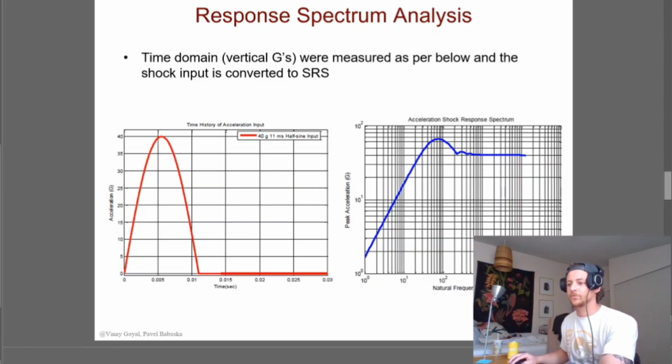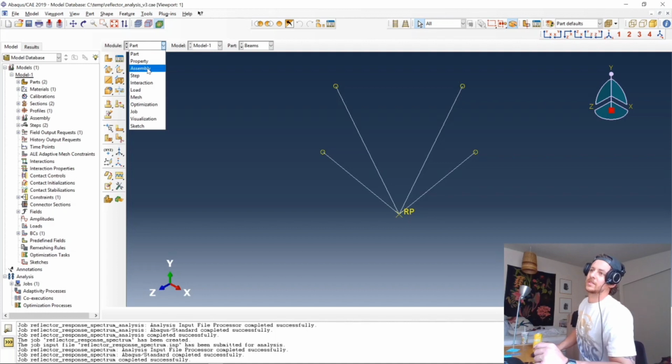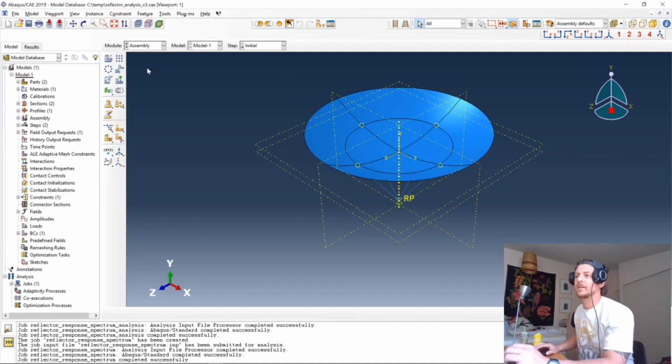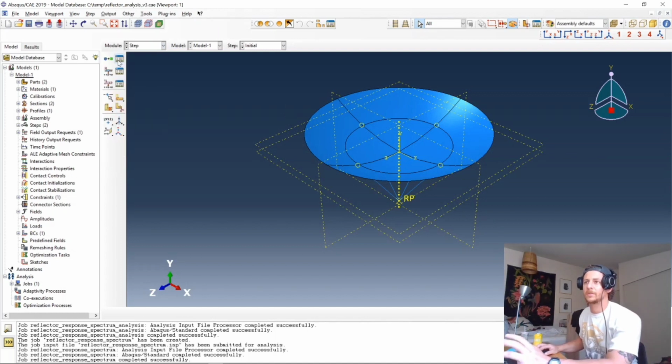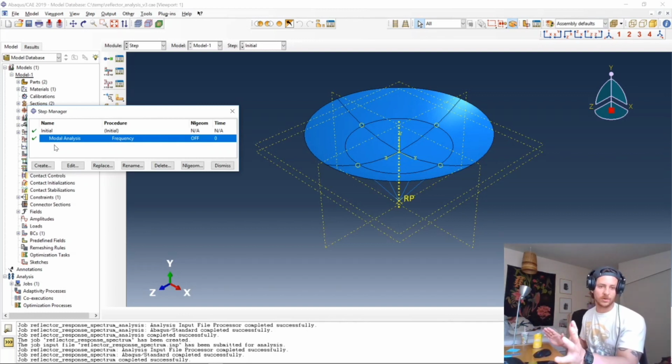So go into Abaqus and open this model. Here I have it open. I've done this example, I test ran it. But this assembly looks like this. And so we're just going to use this as a starting point. If we go into the step module, we first need to set up that modal analysis step, same like last time with the random response, force response analysis. So I've rolled back the last version of the analysis that we did, just to have the modal analysis step.